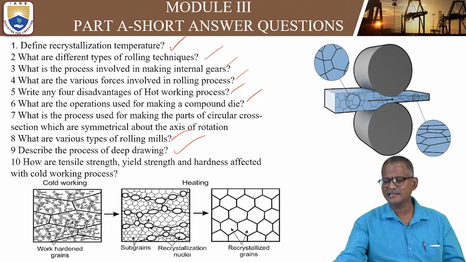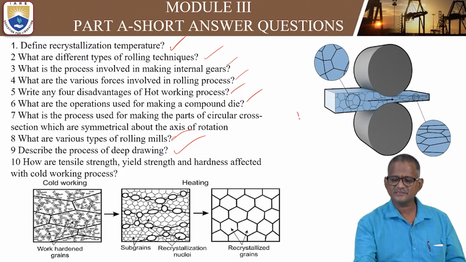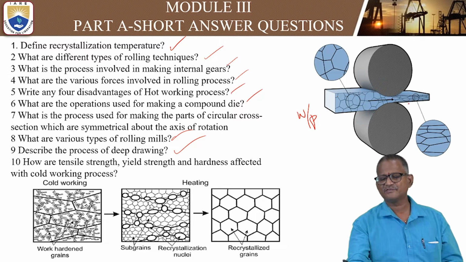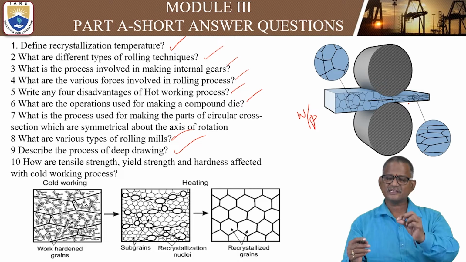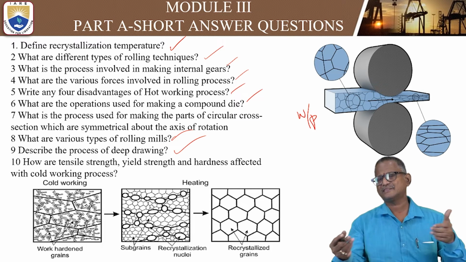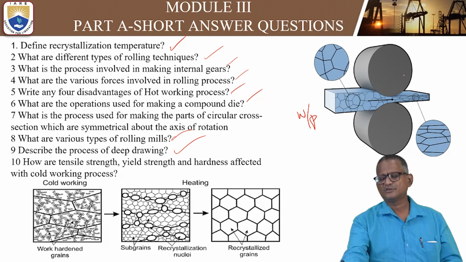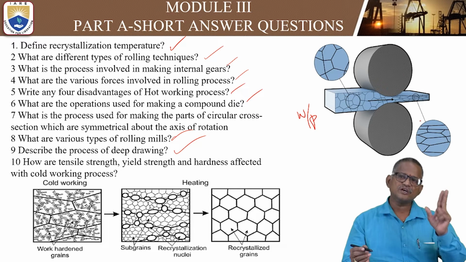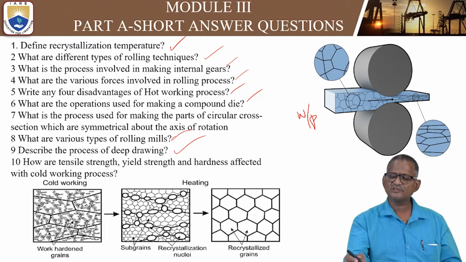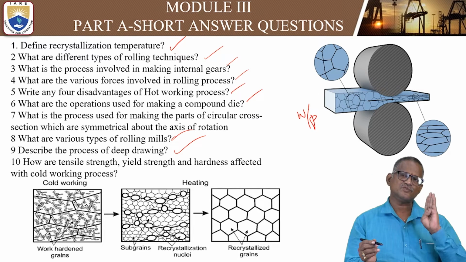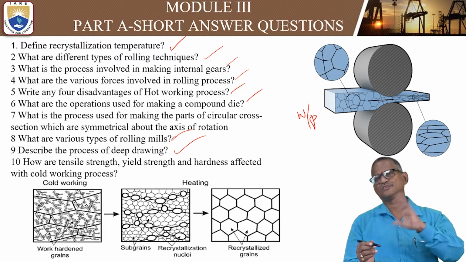You can see here, this is the workpiece, and here the size of the workpiece will be transformed. Whenever the diameter is reduced, the length is increased. That is the simple principle involved in the rolling process, where two rollers are used. It is a two high roll mill. If you add one more roller, we call it a three high roll mill. If you add four rollers, that is the four high roll mill or cluster roll mill.